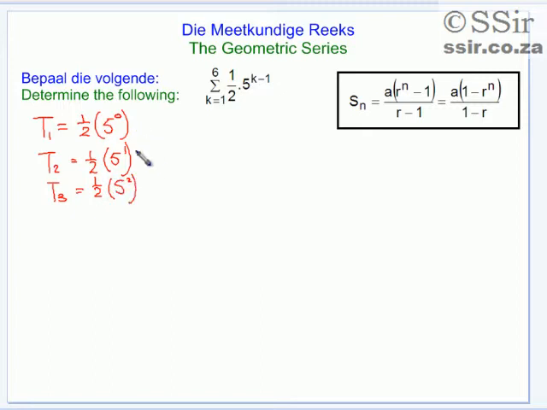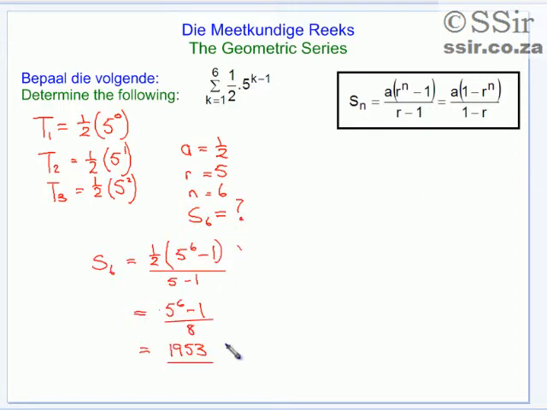So here we have our first three terms. You can see we are multiplying each time by 5. So term 1 will be a half, because 5 to the 0 is 1. r will be the constant ratio, and that is 5. The question asks us to add terms together and find the answer. How many terms? If we go from 1 to 6, then there are 6 terms to add together. We must calculate S6, the sum of 6 terms.